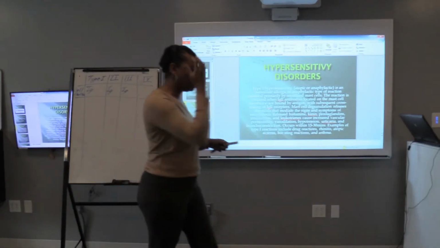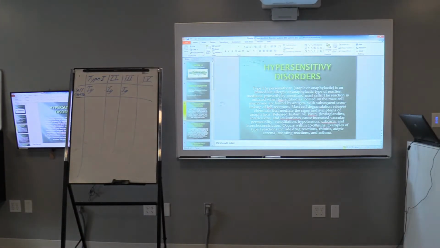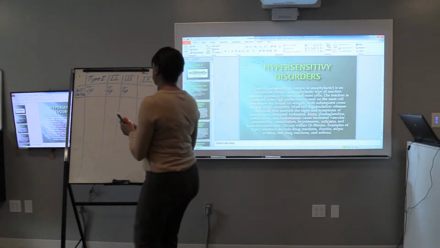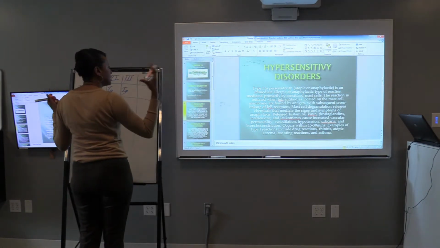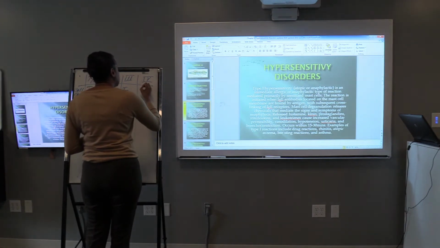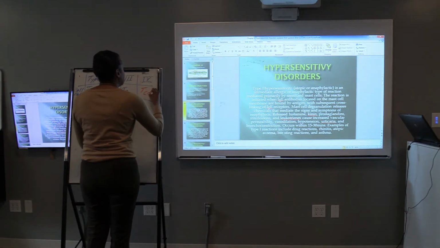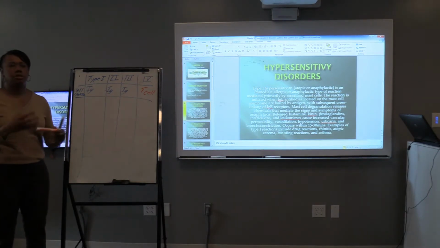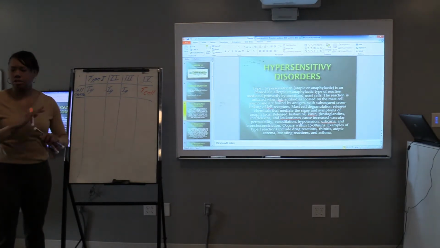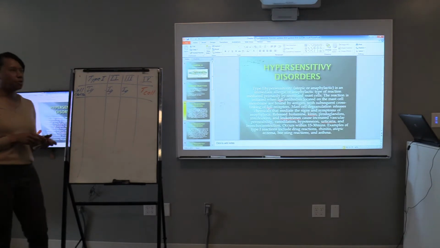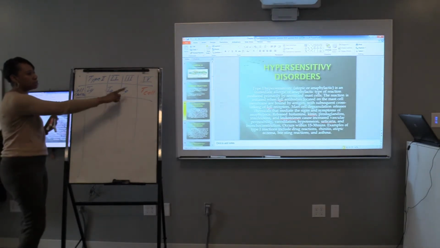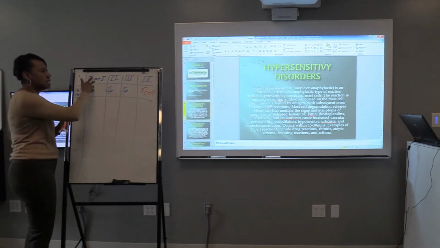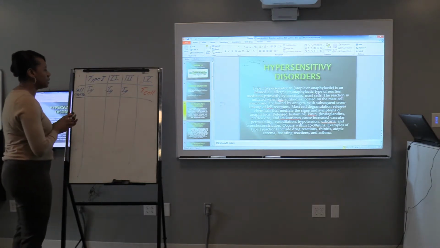For those of you who are color people like myself, when you're making your flow charts, you want to color code things that stand out. This one definitely stands out because it is T-cell mediated. It stands out from the rest. As you study this way, when you get to the test question, you already know: type 4 is going to be T-cell. Everything else is going to have some sort of immunoglobulin involved, whether it's E or M or G or whatever the case may be.